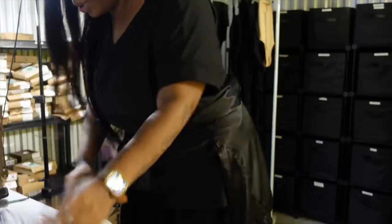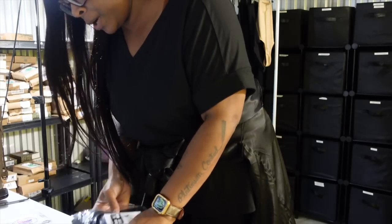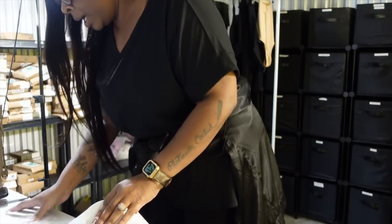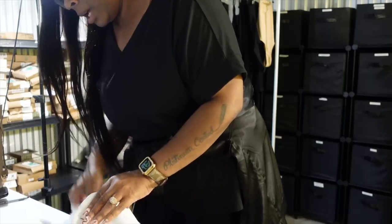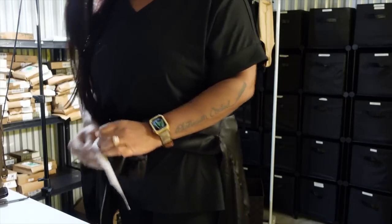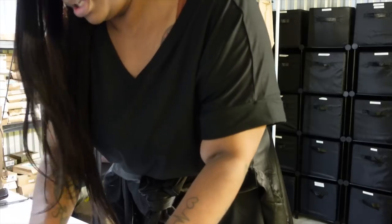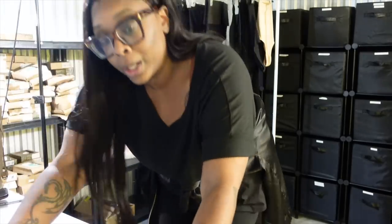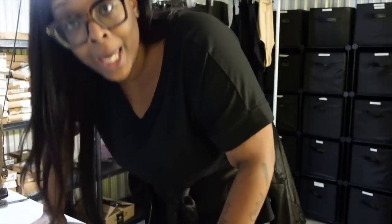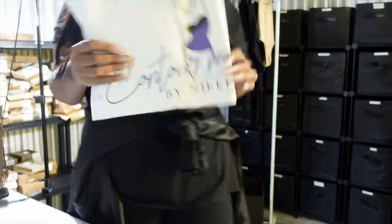I promise you, I have been going through that for years, especially when I sell jewelry. People like, oh my gosh, I wanted that pair so bad. I go get all that stuff to make them a pair, and then they wouldn't even buy it. Now, I do have some faithful clients who will say they wanted it, and I just be like, cash out me and get it directly for them. But if it's not a regular, people will have you spending all your money and be capping. Do y'all know what capping mean? Capping.